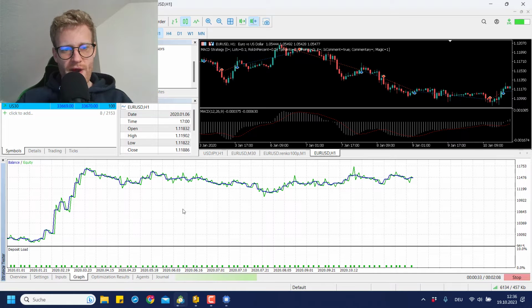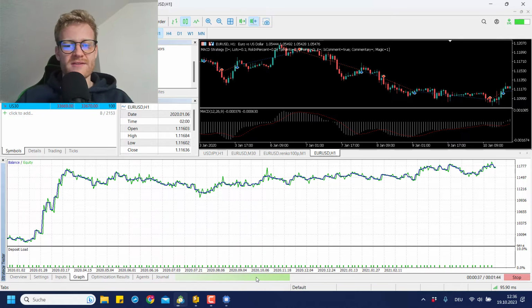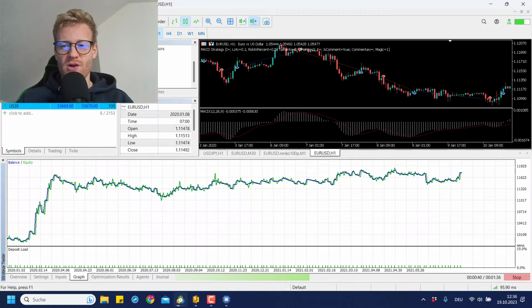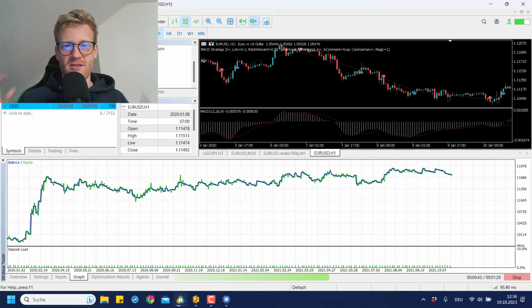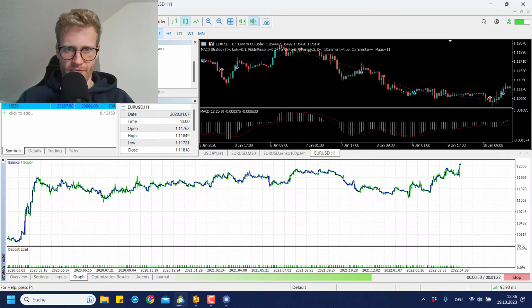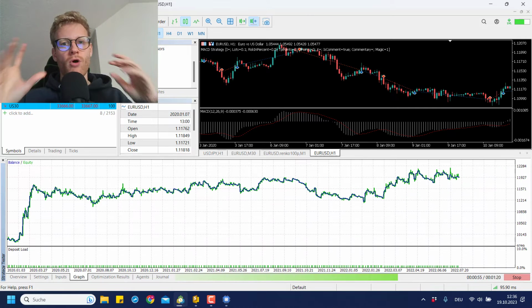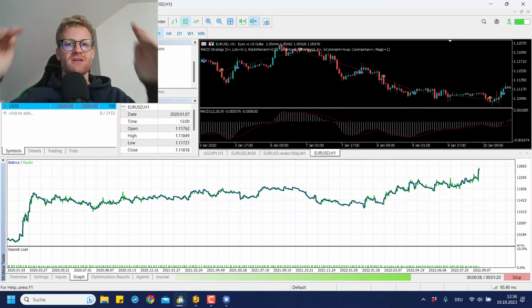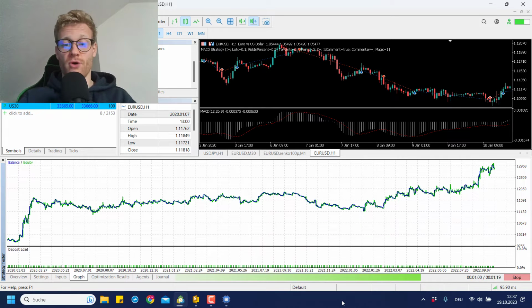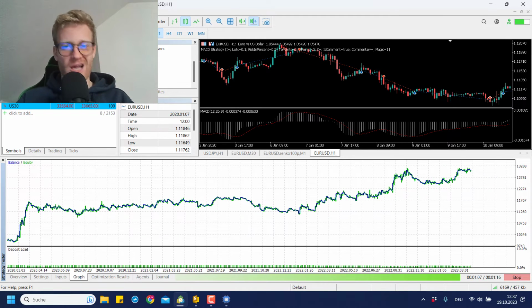So we can see already that the start is definitely better, and the overall result will also be a lot better in the 4-hour time frame compared to the 1-hour time frame. Also, we will have a look at the backtesting results later on to see that there are, of course, fewer trades, and fewer trades often means more stability, because there are less trading costs, less room for error, less room for huge slippage, and all the negative effects that you can have if you trade a lot.